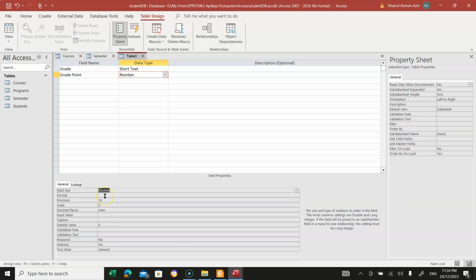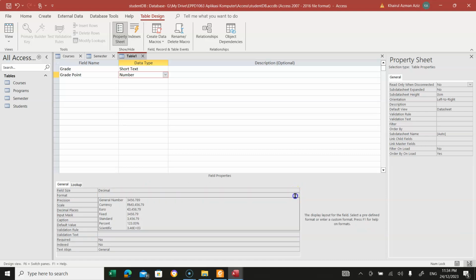Okay, so decimal, again, here you can also specify the formatting. We can use general, we can use fixed.